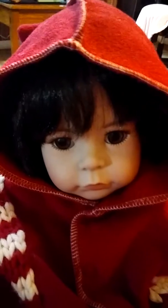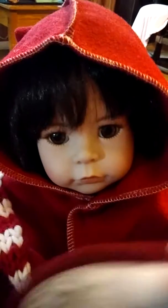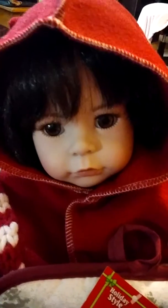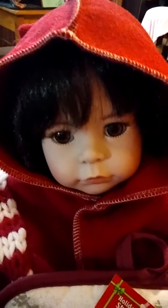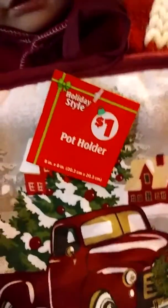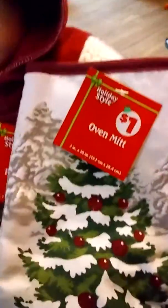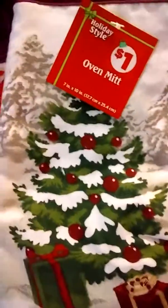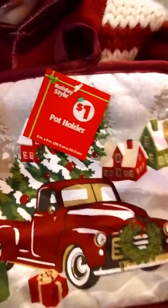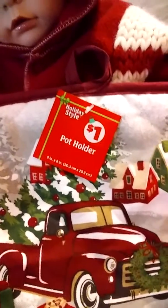If you watched my craft video the other day, I had used some Christmas gift bags from Dollar Tree. They have the really popular graphic of the old truck with a Christmas tree on it, and I had made two of those pictures for my living room. Then I went to Dollar General and found a coordinating potholder and oven mitt — they were a dollar each. The oven mitt has the tree, presents, and snow. The potholder actually has an old truck with a wreath on the front, the tree in the truck bed, some really pretty houses in the background, snow all around, and gifts in the front.